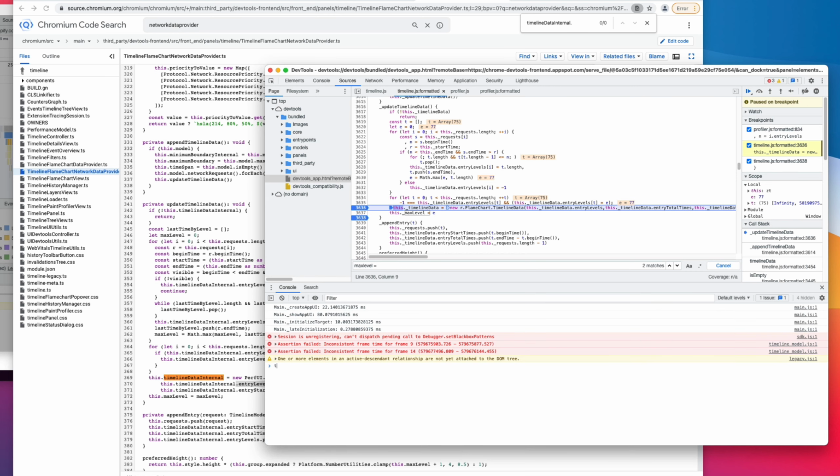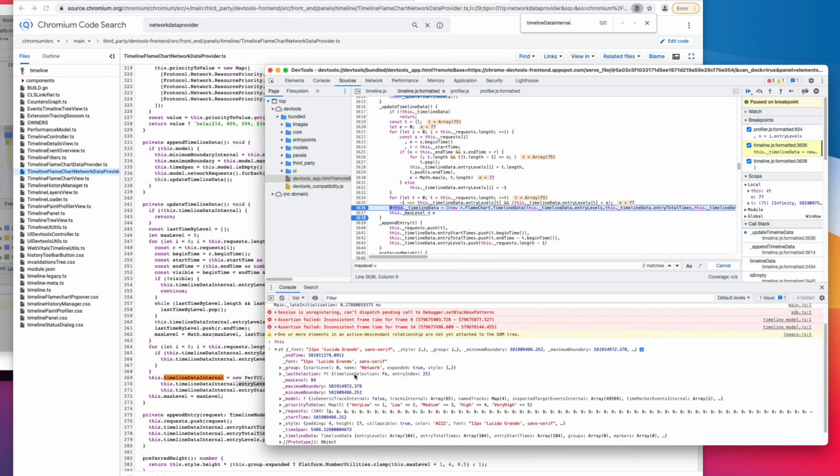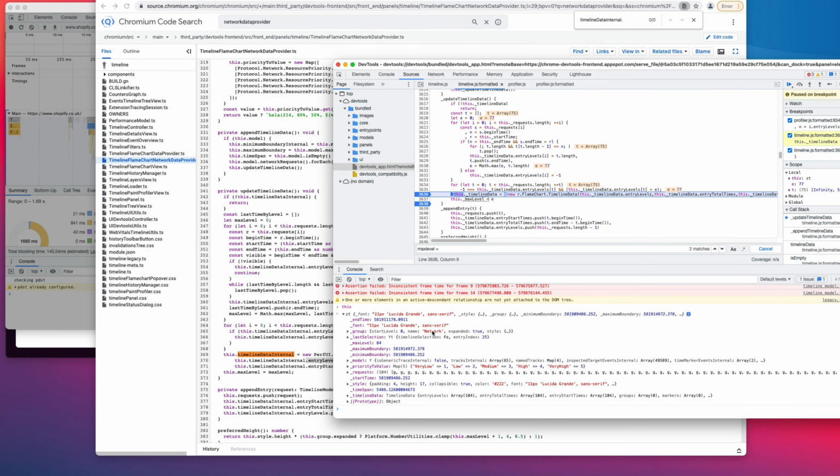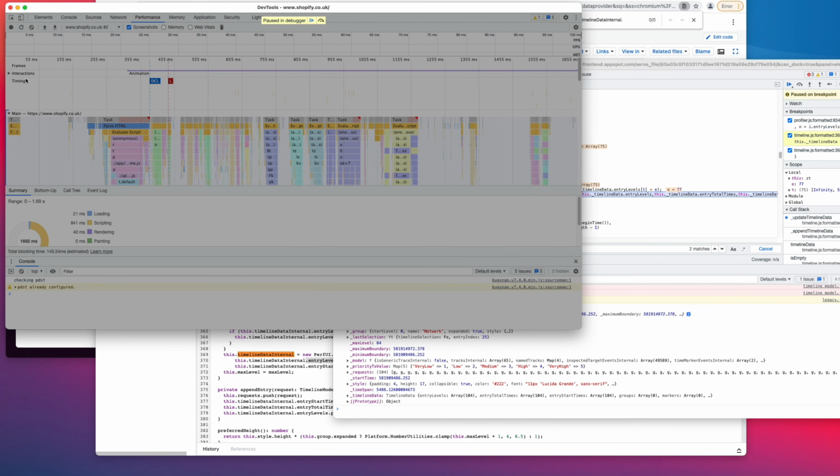Okay, so first of all, let's look at what this is. Okay, name network, which is kind of helpful. So does it say network? Hang on, I'm just going to check in another window what we were actually looking at, because I forgot what the name of that tab was.